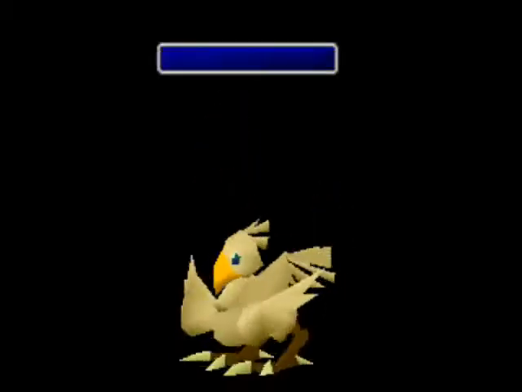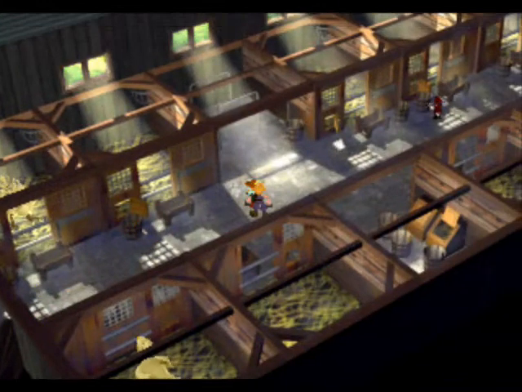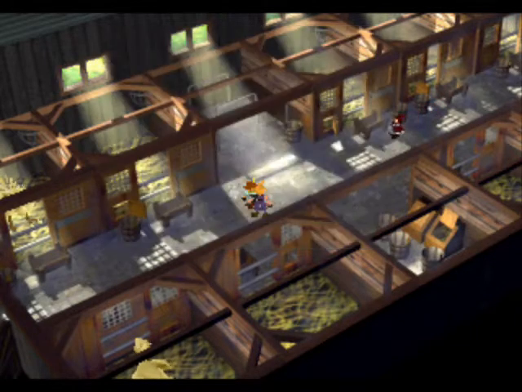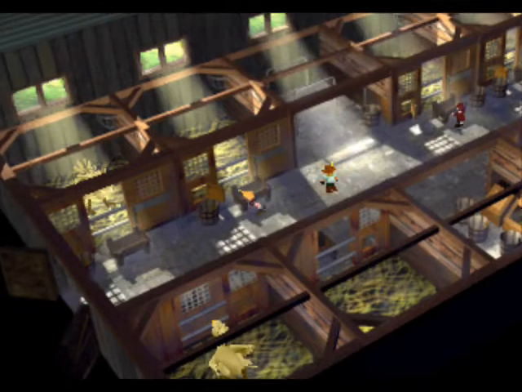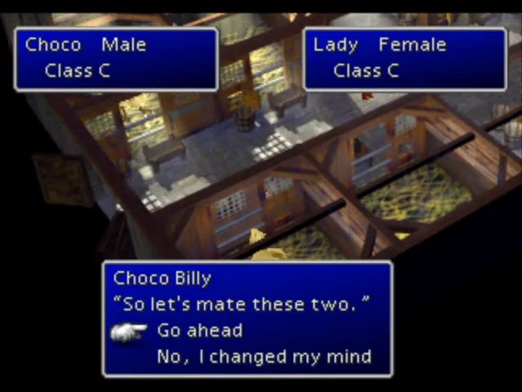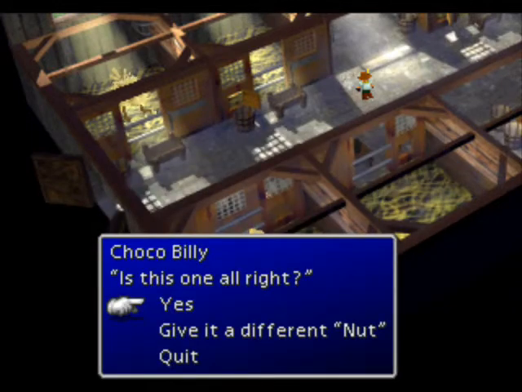Now this might not work, so sometimes if it doesn't work, just reset, try it again. Or you can just go and race the Chocobos. See, it didn't work. So, I tried again. Because I saved just before, I tried it off camera, and I did get the green one. And I didn't do nothing with him, just C-class. So sometimes it will work, and sometimes it doesn't. And you can also get the blue Chocobo the same way as this.